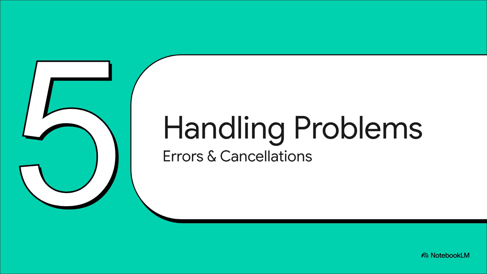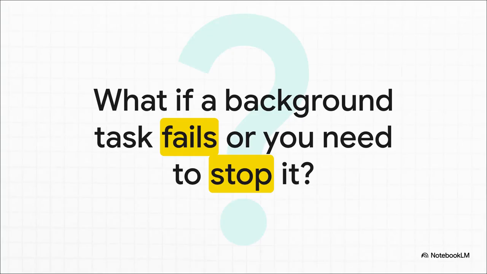But the real world is messy. It's not always a perfect dinner party. And a truly robust application has to be ready for when things inevitably go wrong. Luckily, tasks have features built right in to handle these exact kinds of problems. So yeah, what happens when that file download fails halfway through because the network connection drops? Or what if the user gets impatient and decides to hit a cancel button? What do you do then?